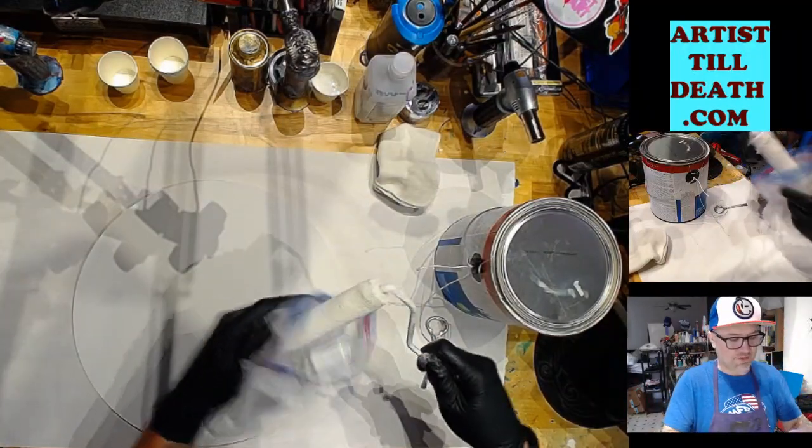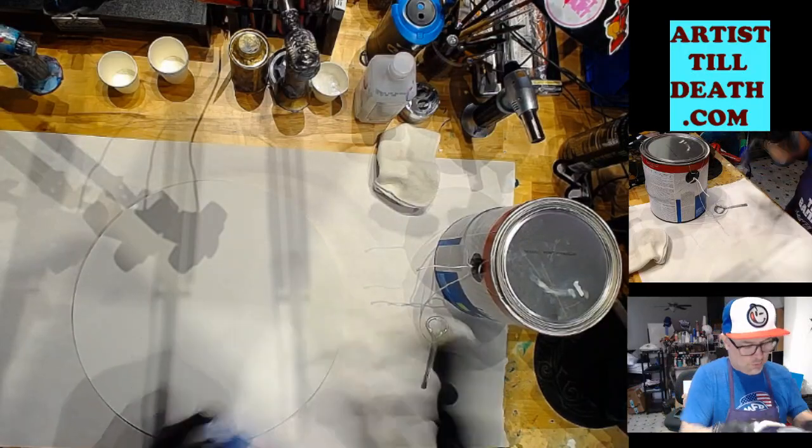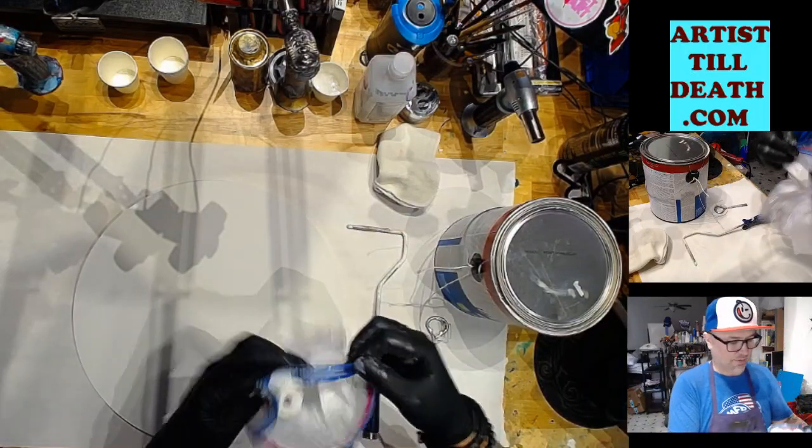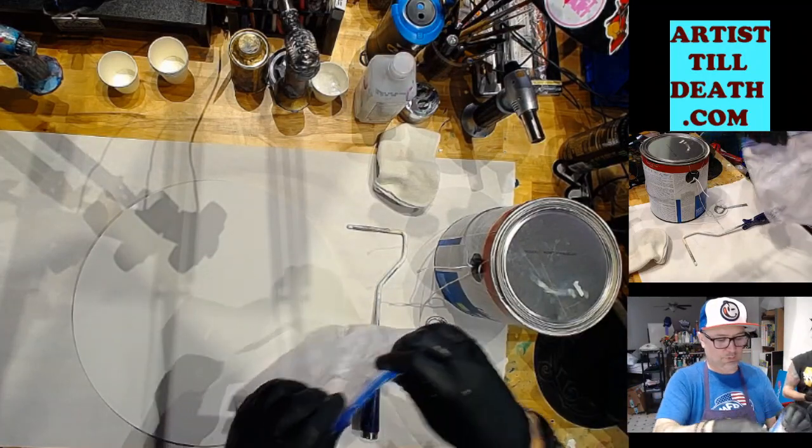Mike and them just leave this in their can. Once it gets to a certain height, I don't think you want to put that all the way in there because then you'll lose it.